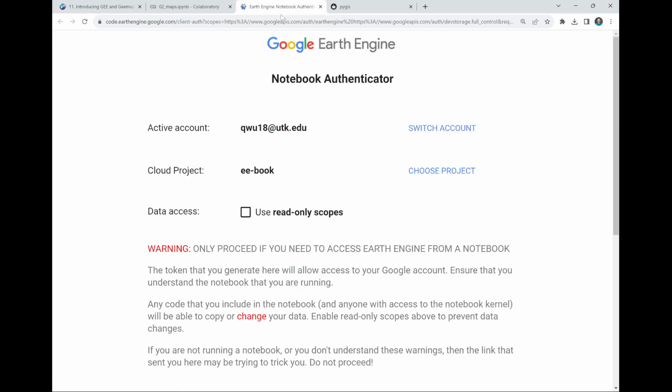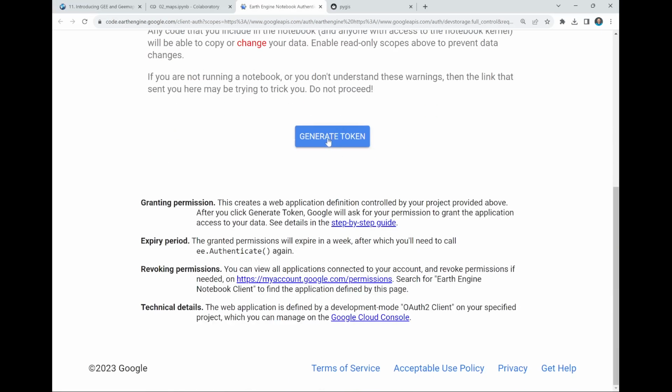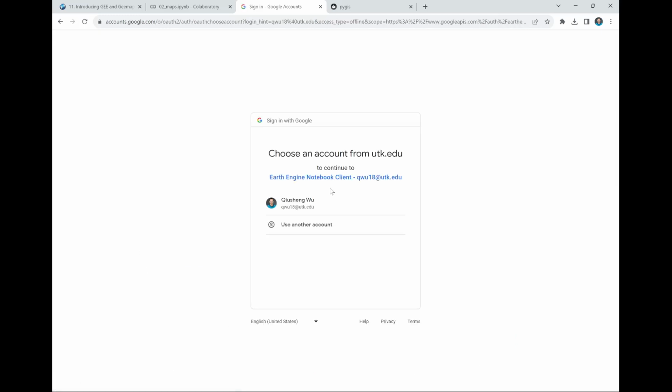Okay, since I already have the cloud project here, ebook, then I can just generate the so-called token. So a token allows Google Earth Engine to basically create a credential. You can think about a token as a one-time temporary passcode to access your account without having to enter your username and password.